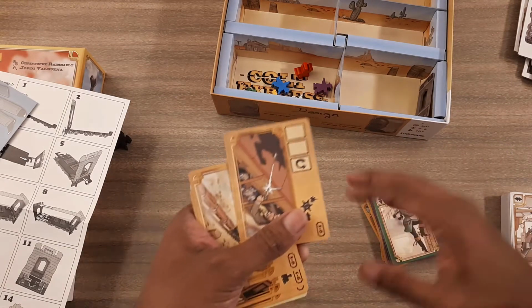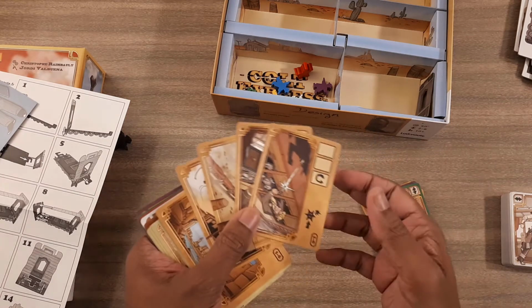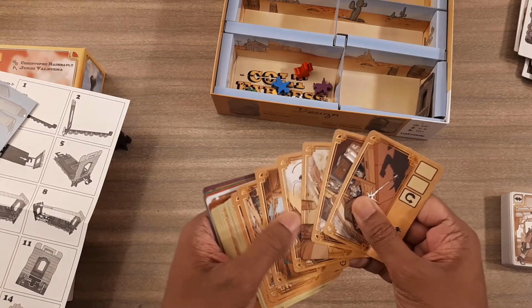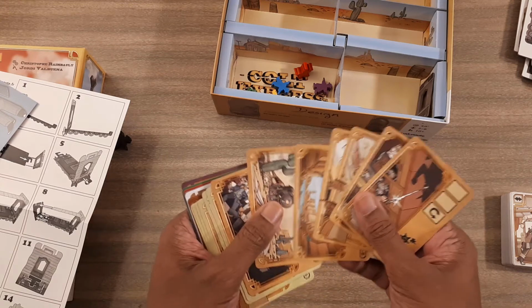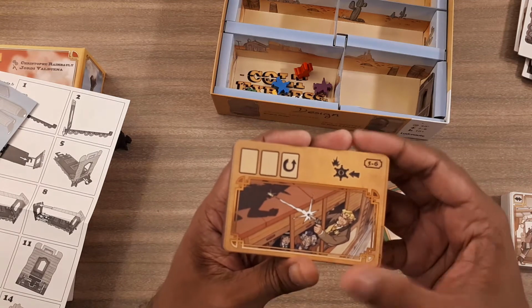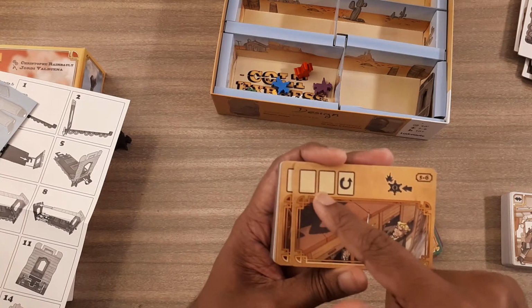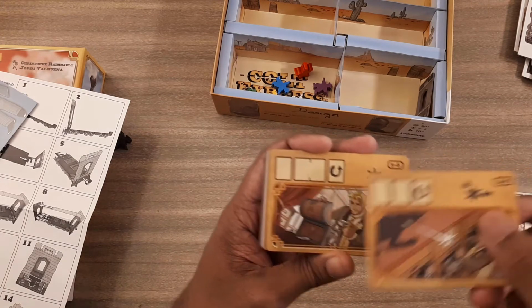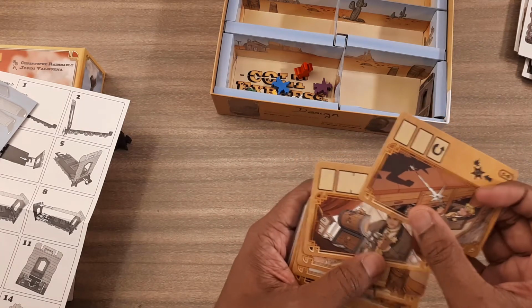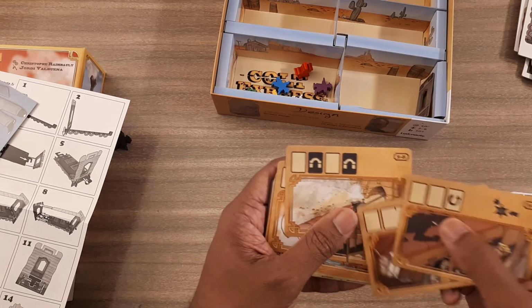So there's a bit of deck building as well, or rather deck hurting, because when you shoot somebody, you're adding a damage card into your deck, so it clogs up your deck, so you will have bad draws later on. But other than that, there's not much deck building. Each round will determine what happens, how many phases there are in that round, like how many times you go around playing cards. And then some of them have special effects, like this one, I guess you go in a backwards turn order at the end.